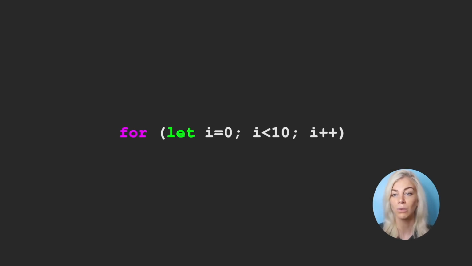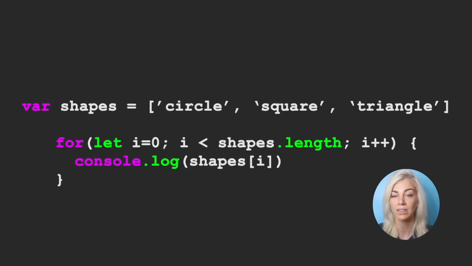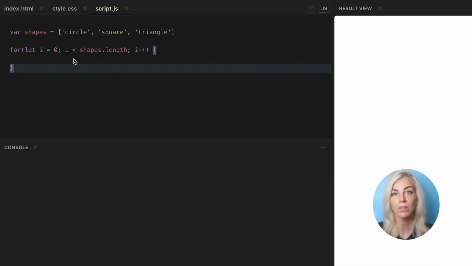In this example, what we are doing here is 3 things. Setting a variable before the loop starts, so var equals 0. Defining the condition for the loop to run, so i must be less than 5. And incrementing the value by 1 using the increment operator. We move on to the next item in our array to loop over. So, what will this look like? Let's have a look with an example.